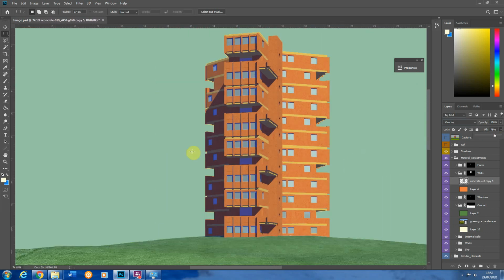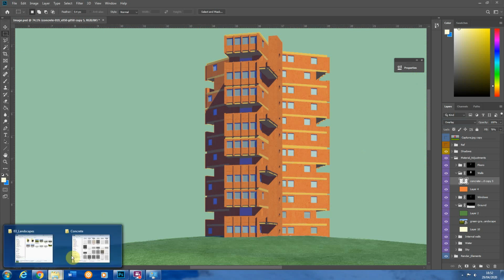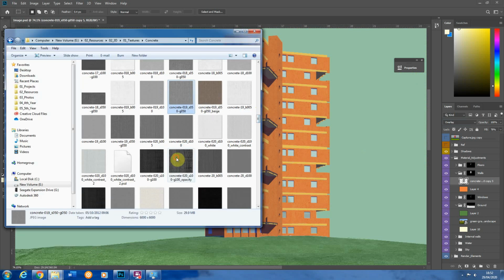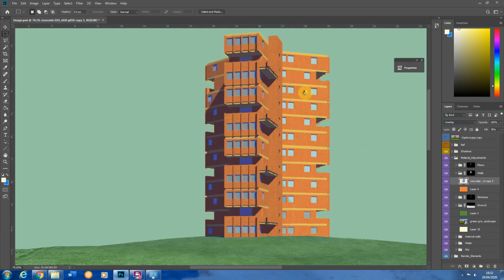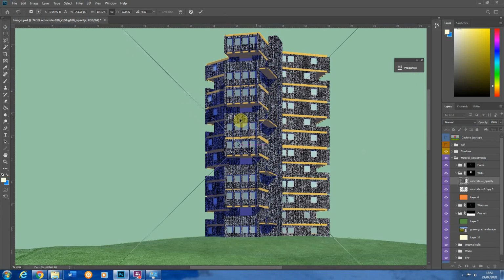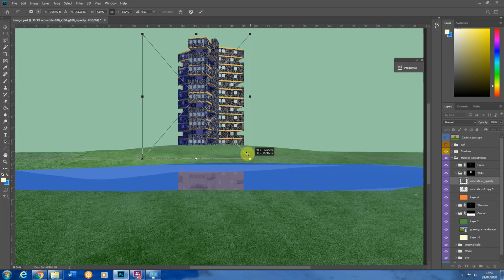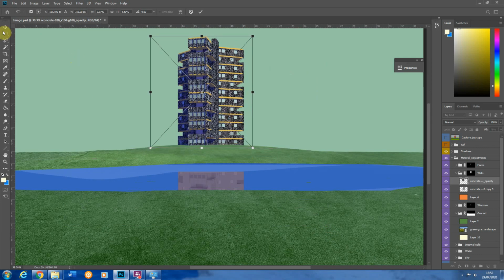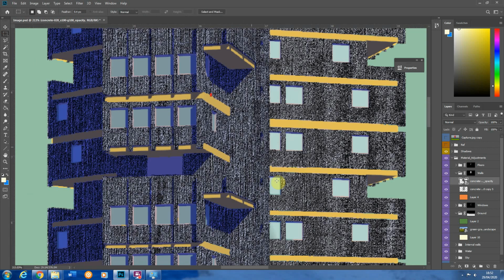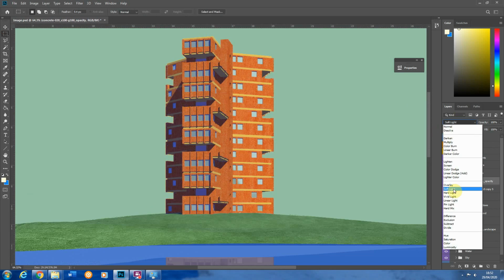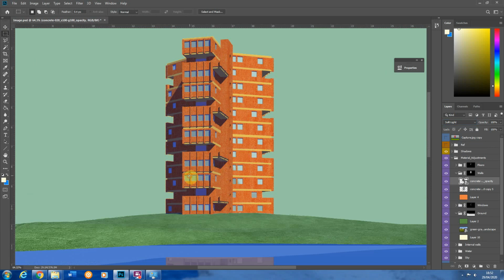It might be that you also want to build up multiple textures on top of this as well, and you don't have to just have one texture for each thing. It might be that I want some of this rougher concrete texture on top. That's quite grainy there, but let's scale it down. It might be I want more of this verticality of this texture on, so I can blend this on using a soft light.